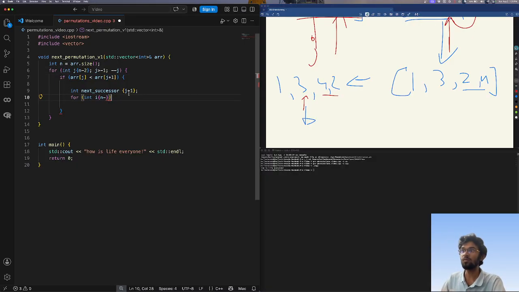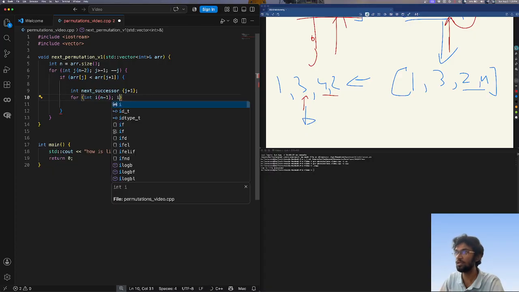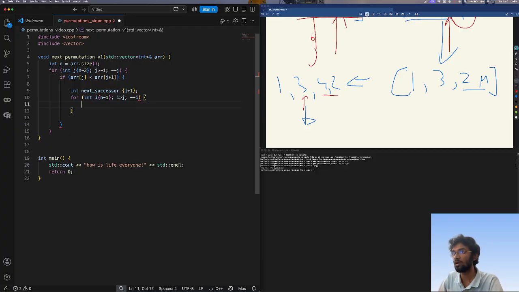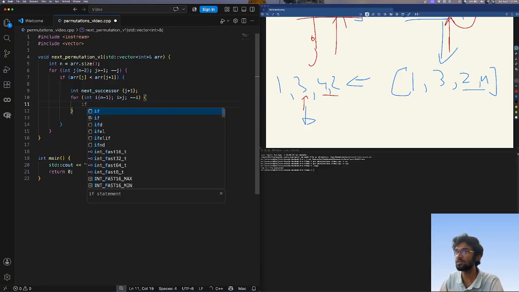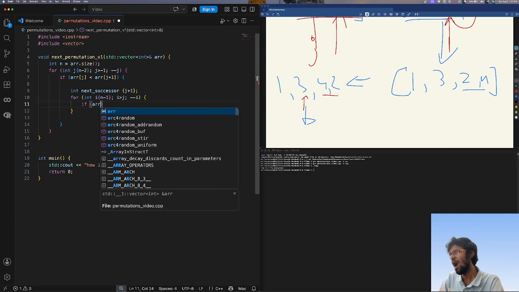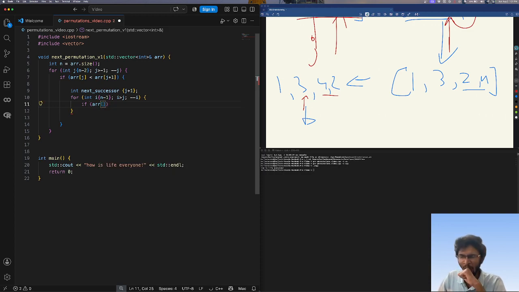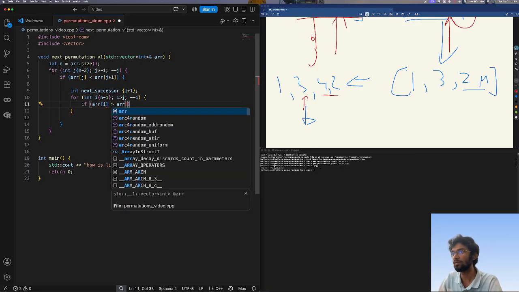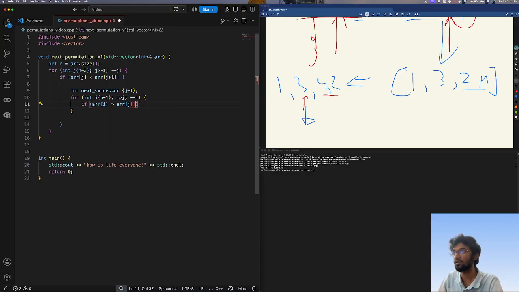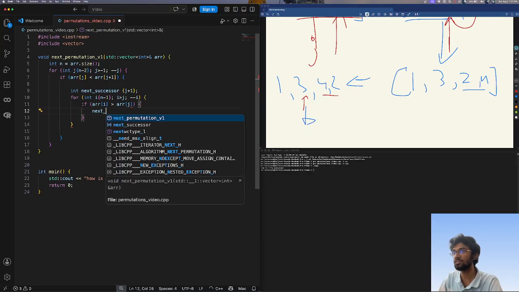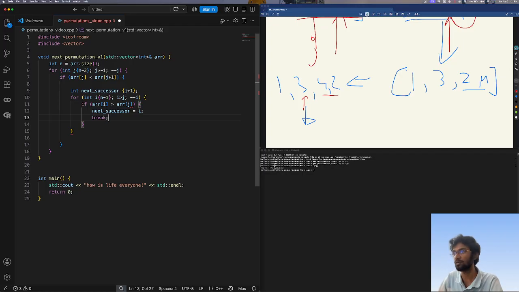So if you want to find the guy who is just bigger, you start from the end, while i is greater than j, and the condition you look for is, if array at i is bigger than array at j, then your next successor will be i, and then you can break. Okay.